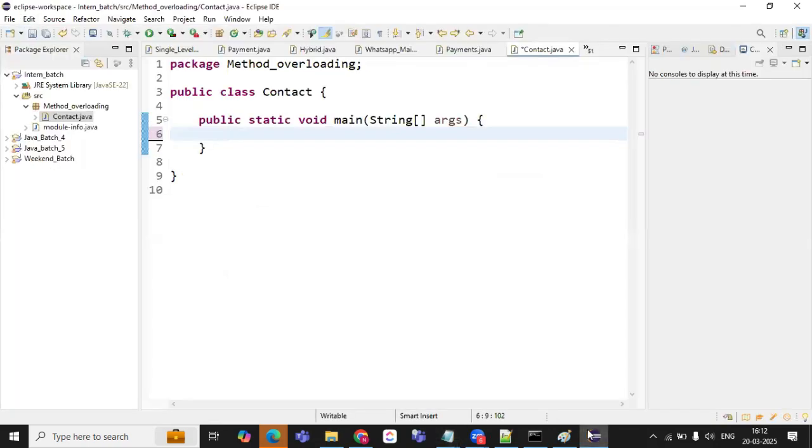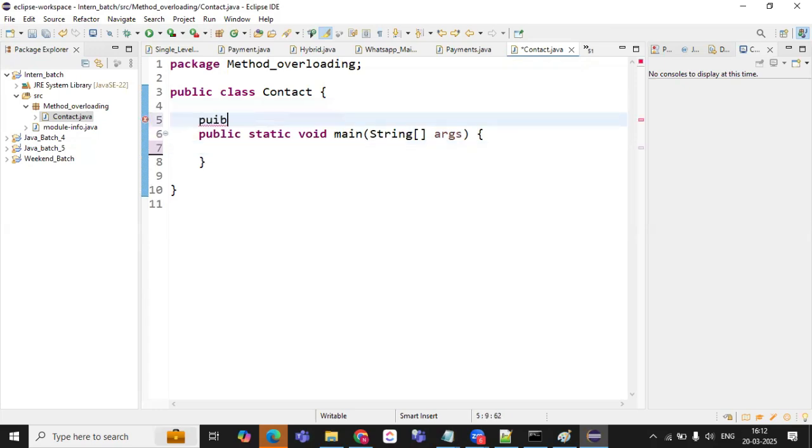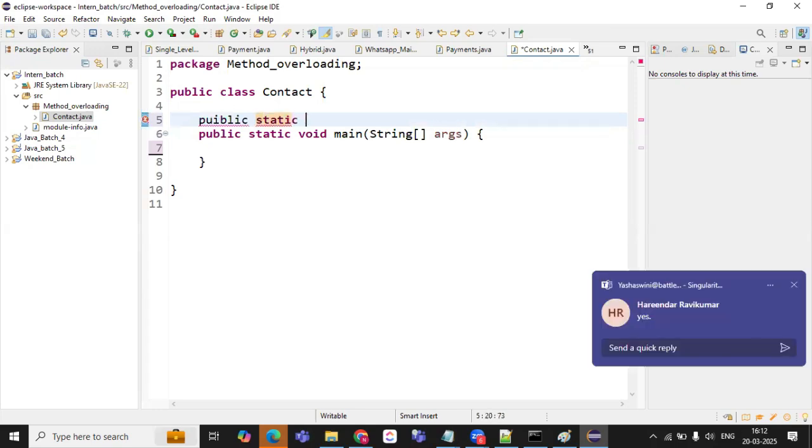So we will be having the method to find out the contact. Am I right? That is what we are doing here. So we have a main method. Apart from this main method, we will have the other methods called public static void search.